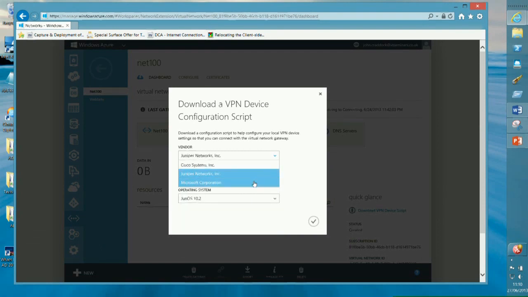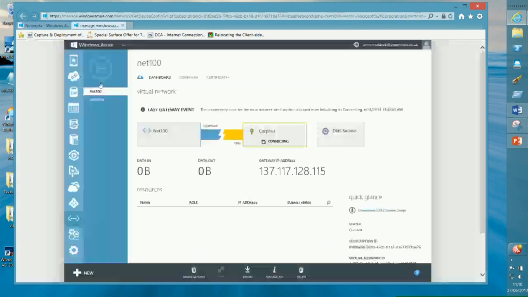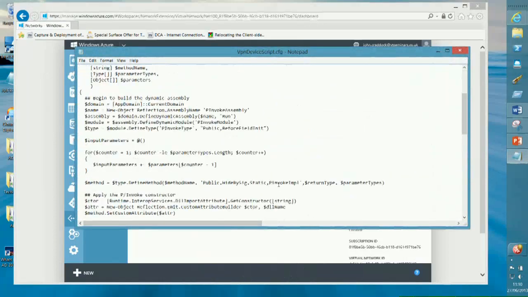And then this came out, oh, I don't know, a few months ago. You've got a Microsoft appliance. You can actually use Windows Server 2012 to connect to. So this is your on-prem VPN termination, 2012. And you just click on there, and what happens? It says, oh, here you go. There's the script to configure your end.